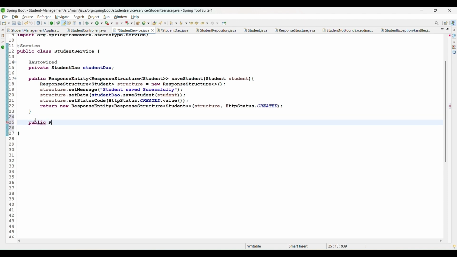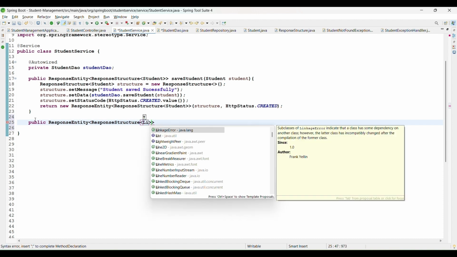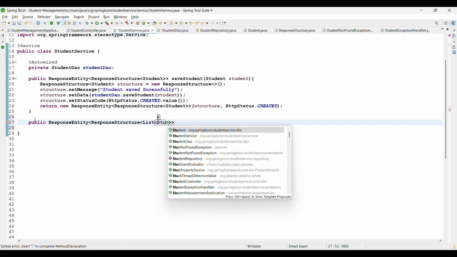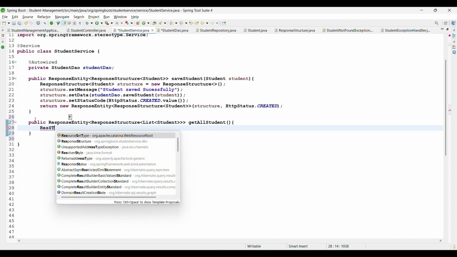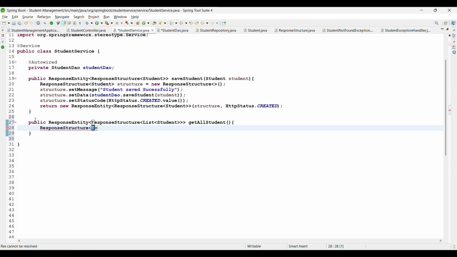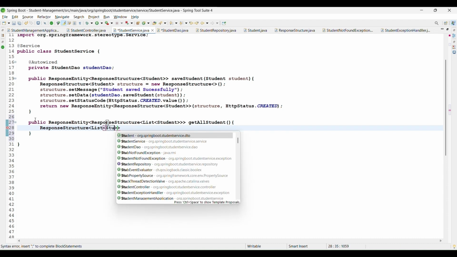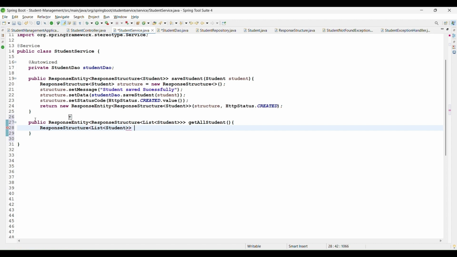public ResponseEntity, ResponseStructure, list of student, Control V, and then ResponseStructure, that is student structure is equal to the new ResponseStructure.